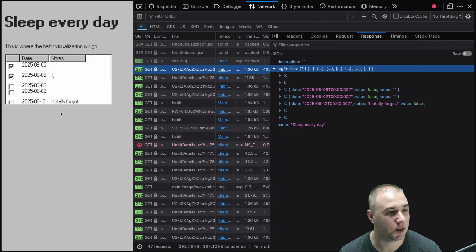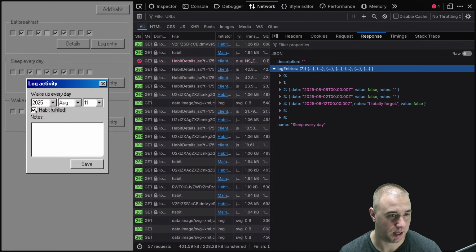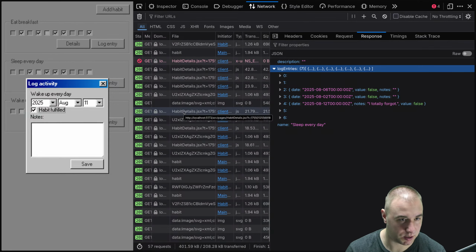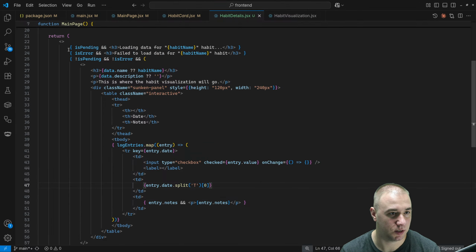So yeah, we can see this one, we can see this one. Something tells me if we're gonna add an entry, let's say for yesterday, and habit fulfilled, but we're just gonna add a bunch of text for description, like this whole return thing. Okay. I'm gonna just copy this, paste it in here, save. And what, we're gonna go into the details. Wait, which one was it? No, it did. Oh, we did. It didn't add it because it's too long, right?